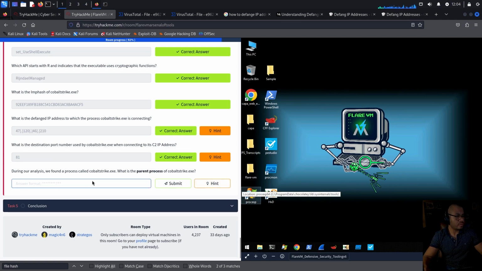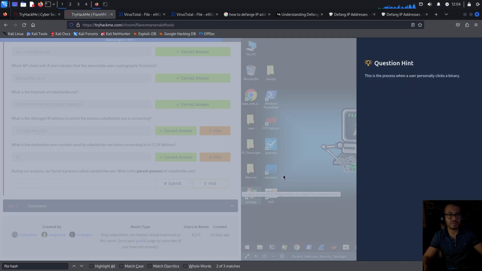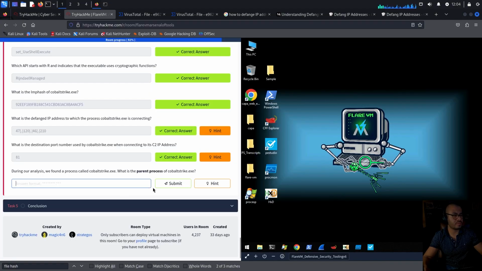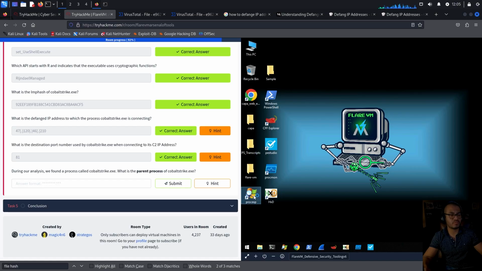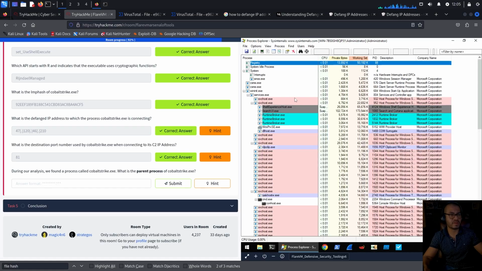During our analysis, we found a process called cobaltstrike. What is the parent process of cobaltstrike? And the hint is that this is the process when a user personally clicks a binary. When a user personally clicks a binary.